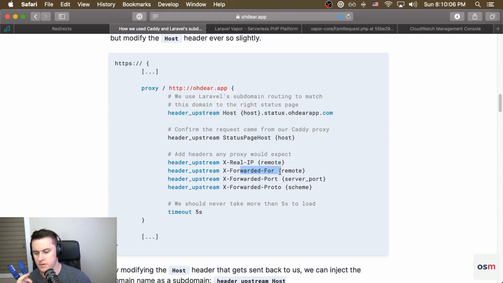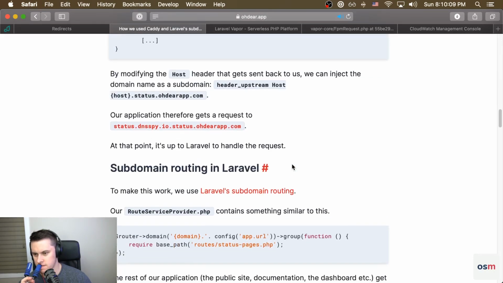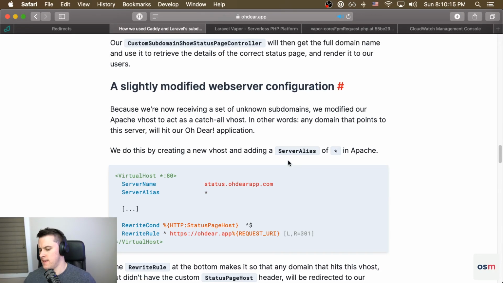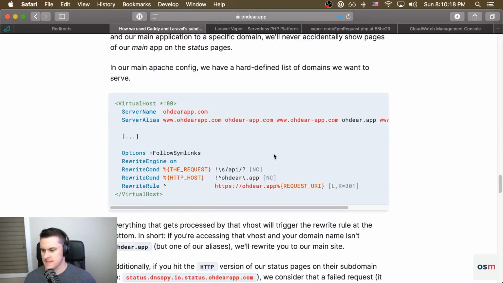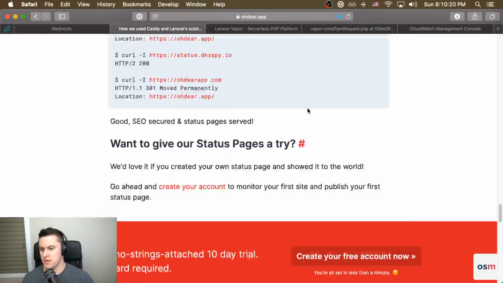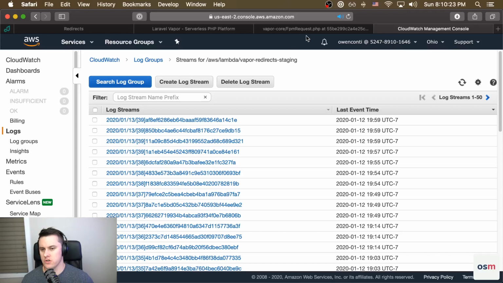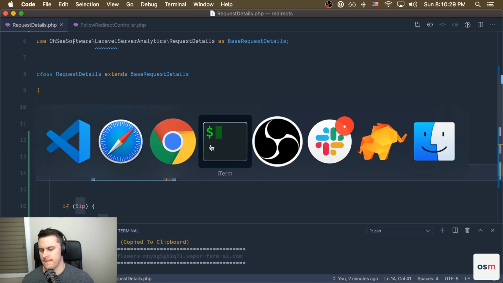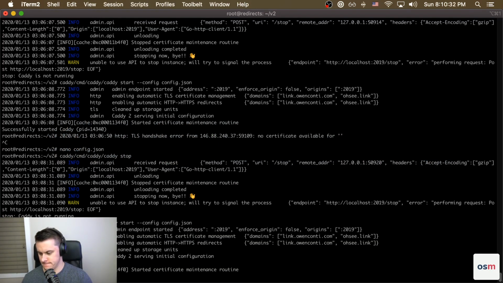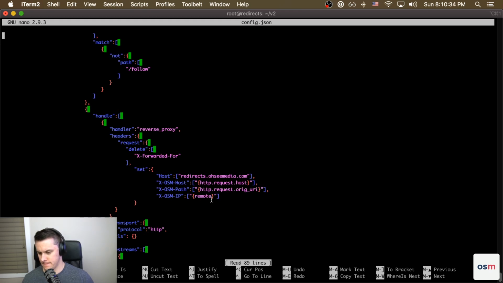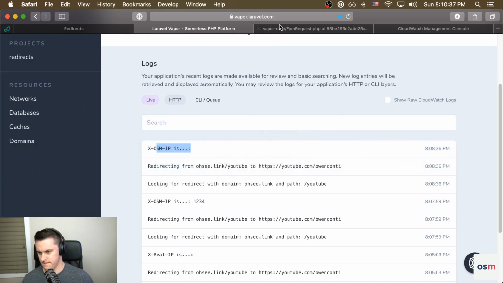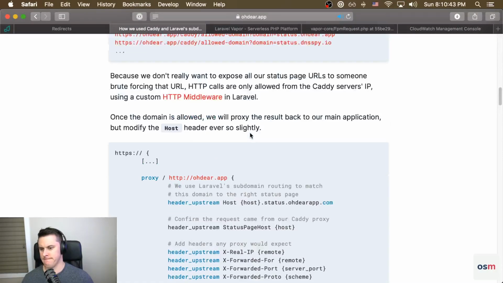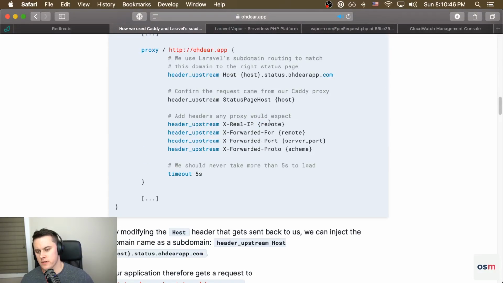They used the remote and it just worked fine, I guess. What do I do? Need that original IP address somehow. You just did a remote, XIP remote.